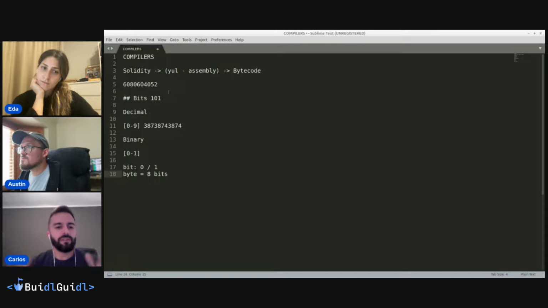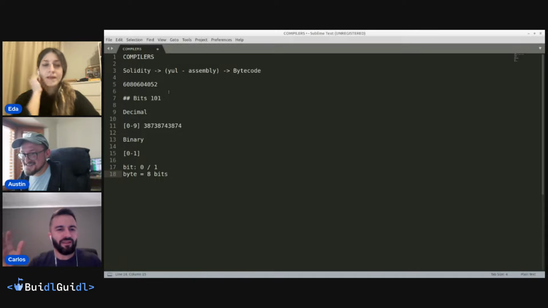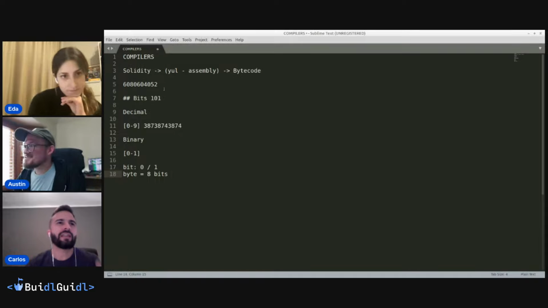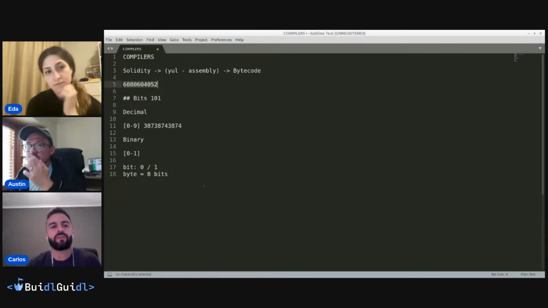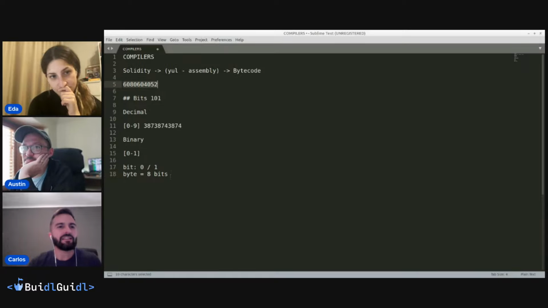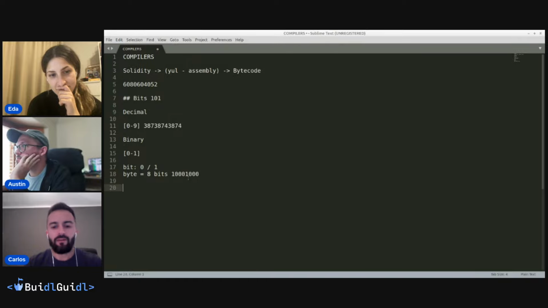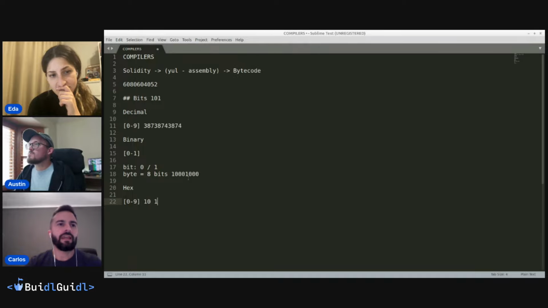Sorry for this introduction, but I think some people maybe won't know why. To understand what bytecode is, we need to understand what a byte is and what a hexadecimal digit is. So a byte is just, for example, this will be a byte. And then we have the hexadecimal digits, which is just the 0 to 9, and then we have 5 more. And since we don't want to do 10, 11, hexadecimal uses letters like this.